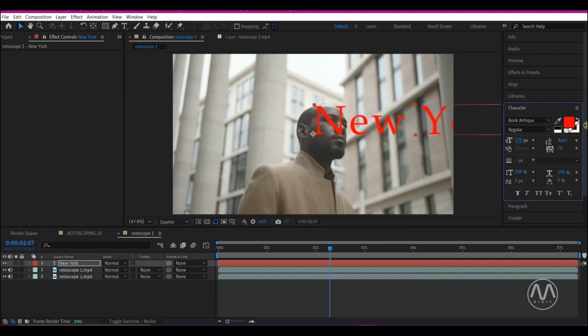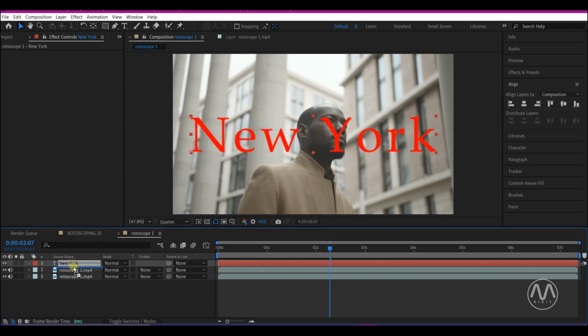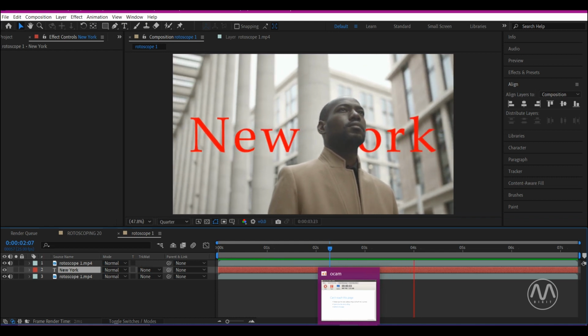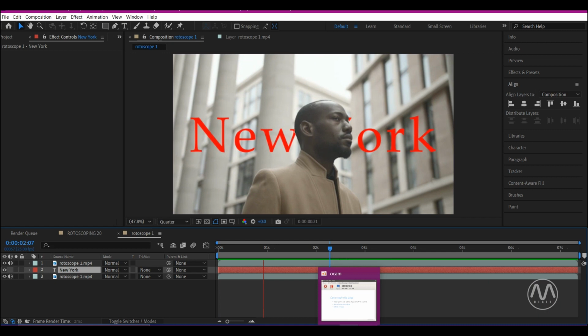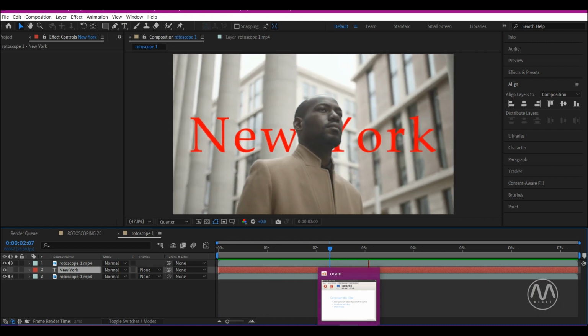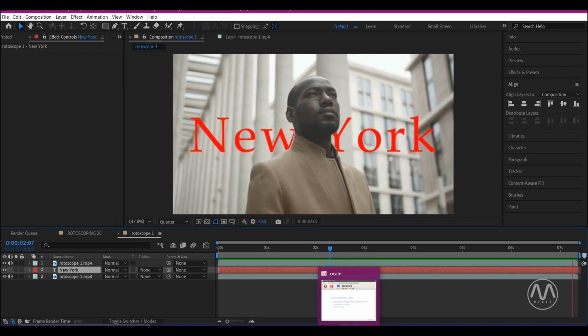Improve the size right there, go to the align window and align it into view. Currently, just place the text in between the background and the footage you just rotoed. You can see that this is currently behind the text. You can put an overlay video, whatever you want to do right now. It is possible because you have been able to separate the background from the subject.